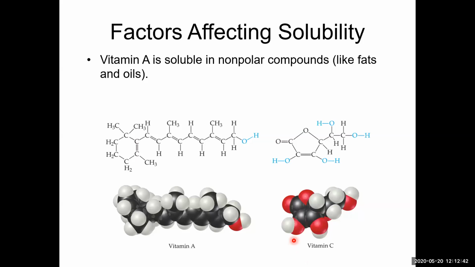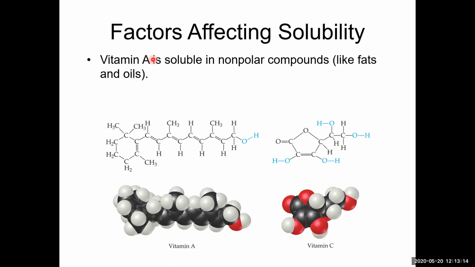So here's a couple of vitamins. Here's vitamin A, lots of carbons here, and then one OH group down here. So there could be hydrogen bonding going on here, but the rest of this, if water was going to surround this, water would have to surround the whole thing. And over here, it would only have London dispersion forces on this non-polar side. Over here is vitamin C, and vitamin C has lots more places where it can form hydrogen bonds to water. Even these oxygens here have lone pairs, so they could hydrogen bond to water.